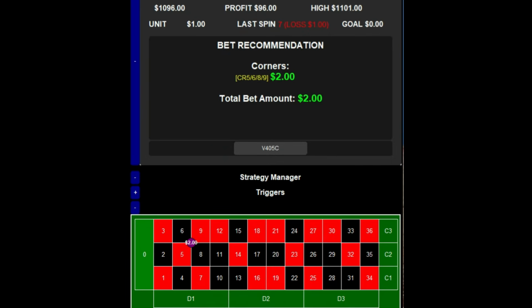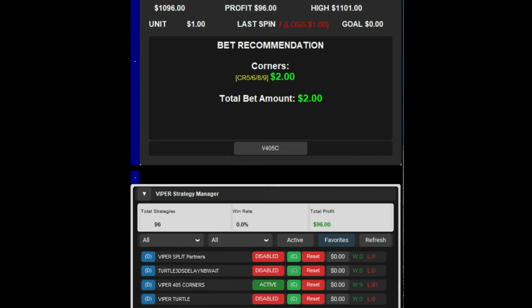Okay, so let's go into our strategy manager. And of course, I'm going to go ahead and collect this data. I'm going to log all this, but I do want to collect the wins and the losses. So I just want to highlight this real quick. So down here, you see the wins at 9. We only had 9 wins and we had 81 losses.